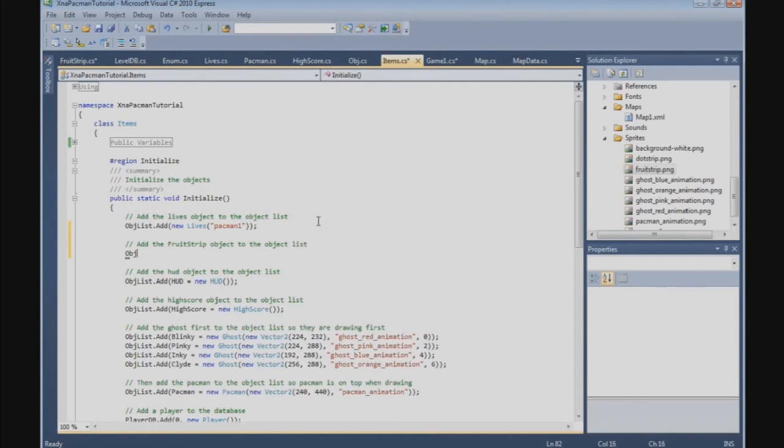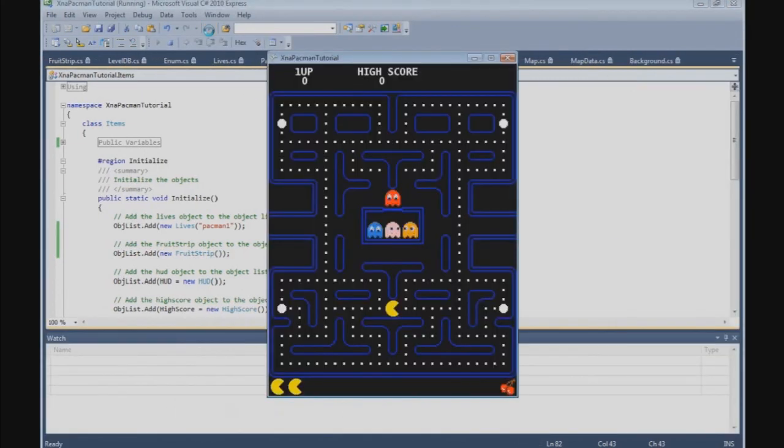So we can say obj list dot add new FruitStrip. Alright, well, let's see how it looks. And as you can see, it now draws the first fruit bonus symbol at the bottom right of the screen.